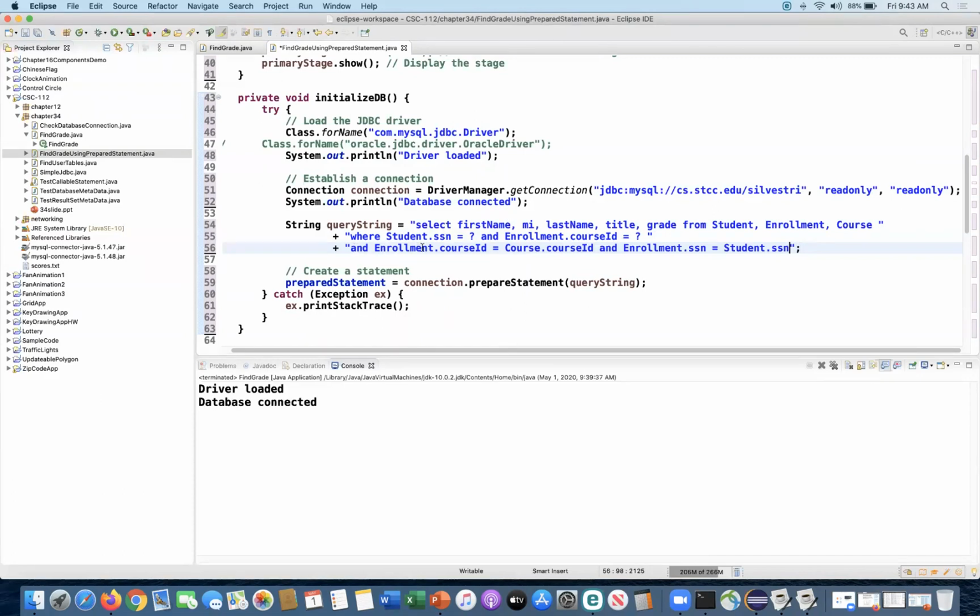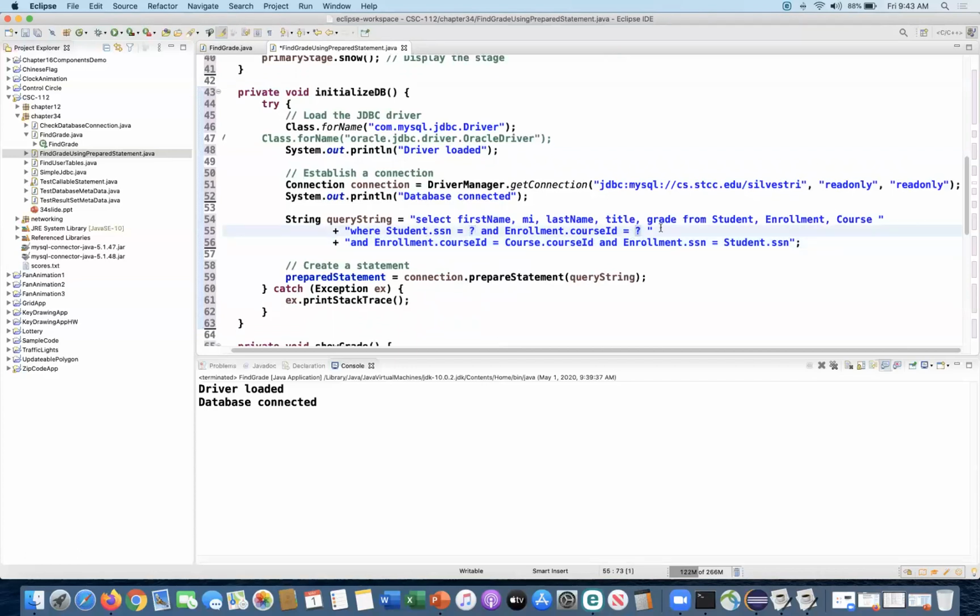Okay, that does the proper join of those 3 tables, and so basically the SSN and this are placeholders. So if a guy does try to insert some stupid delete command, in this prepared statement it comes in as a parameter, and the system is not going to execute that parameter as SQL. It's going to say, well, is there a student SSN equal to delete? And there is no such thing. So it prevents you from having SQL injection into your code.